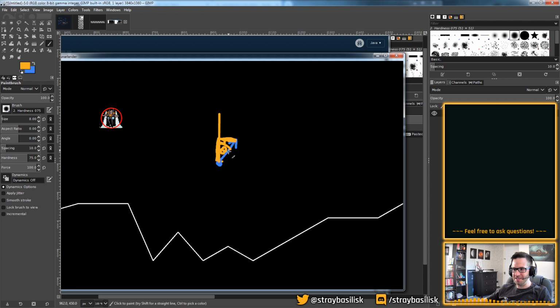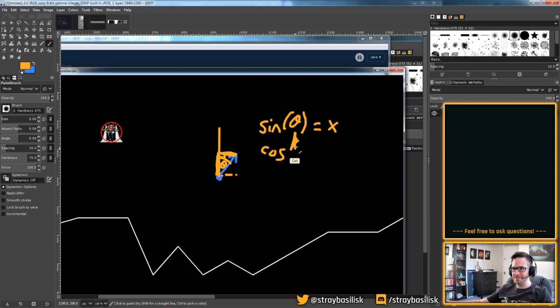The sine is the opposite over the hypotenuse, so the sine of our angle is going to equal the x component of our vector, this component here, and then the cosine is going to equal the y component.